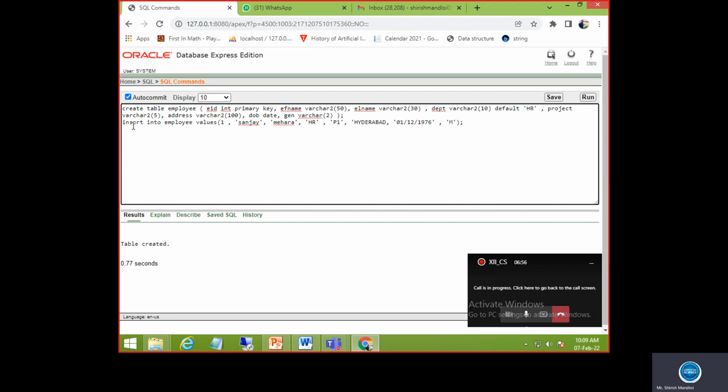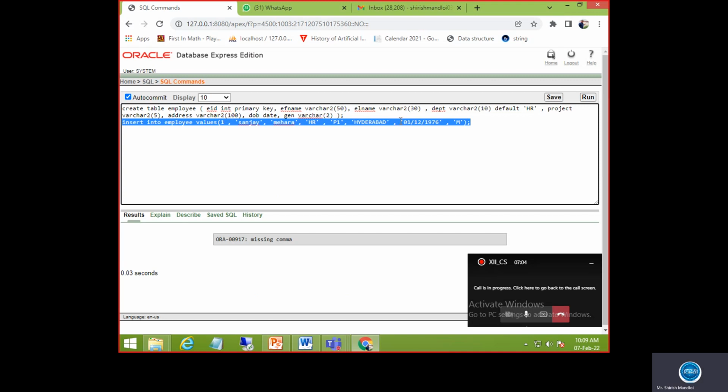Semicolon. One by one we are inserting the values here. Select and just run here. One comma is missed here, that you can see here in Hyderabad. Closing comma is missed here. Not enough valid month should be like that. One row inserted, because sometimes it's the format of your computer system. You can see here 7th Feb 2022, so I have to use this format exactly over here.